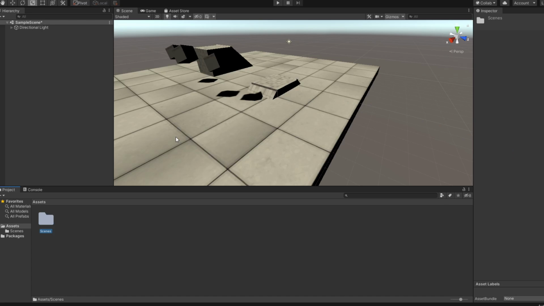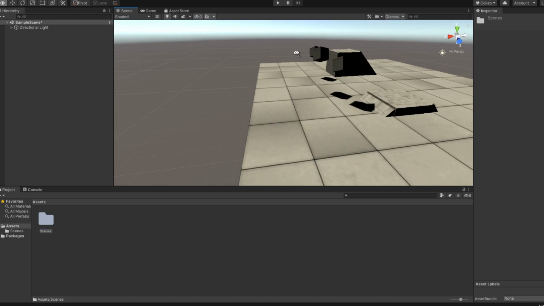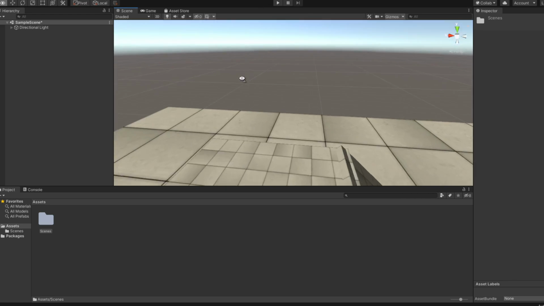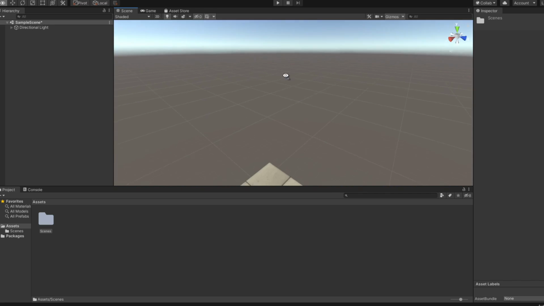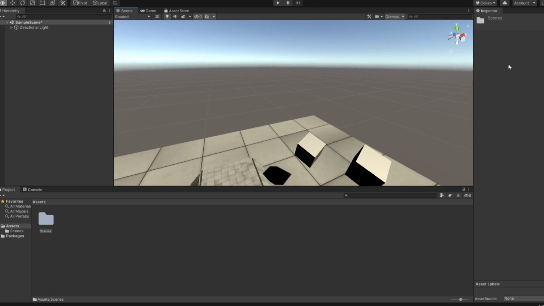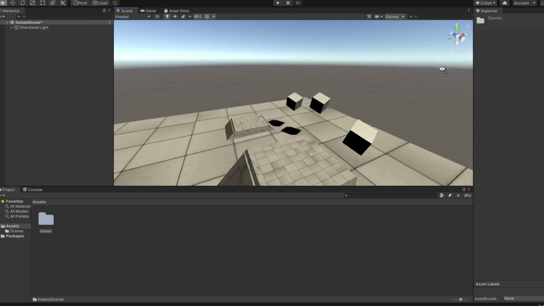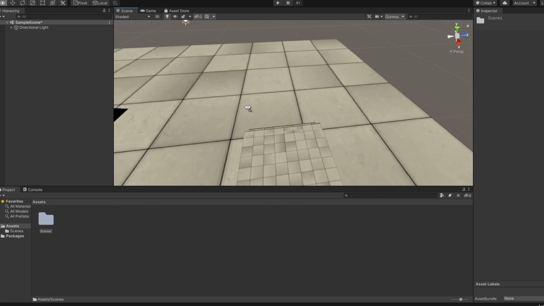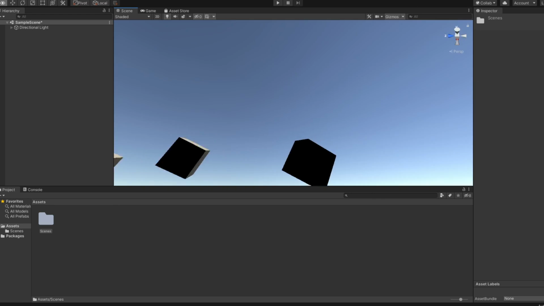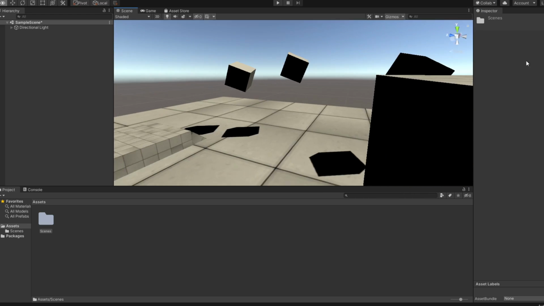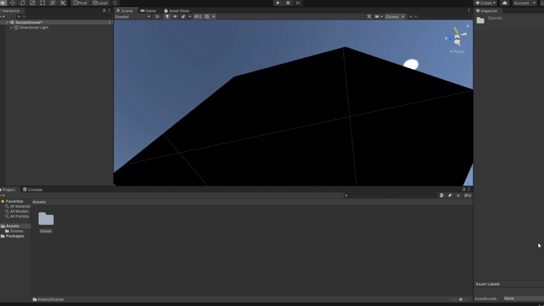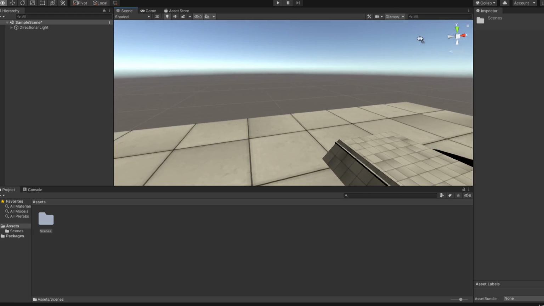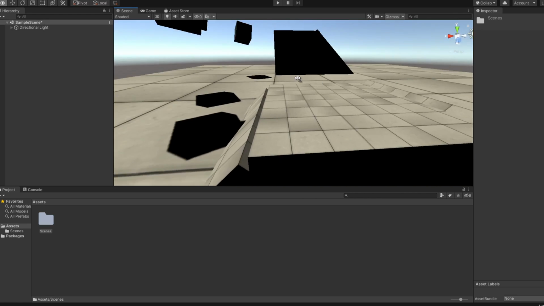Okay, so hey guys, today I'm going to be showing you how to make a cross-platform FPS controller. That means if you put in a few joysticks here and there, you can create an FPS controller on phone and also on computer. Today we're going to be creating it all. It's going to take a lot of code, so be ready.